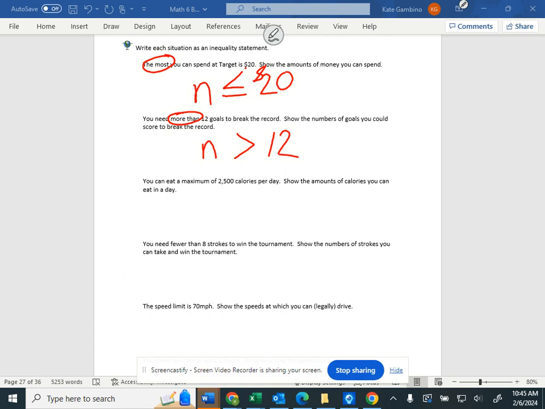So we have to go back and think. I'm going to write down what I think the answer is, and I'm going to go back and say, does it actually make sense with what it's saying? So originally, Leah was thinking 12, and then the variable, that didn't make sense. We didn't want our variable to be smaller than 12. We wanted it to be bigger than 12.